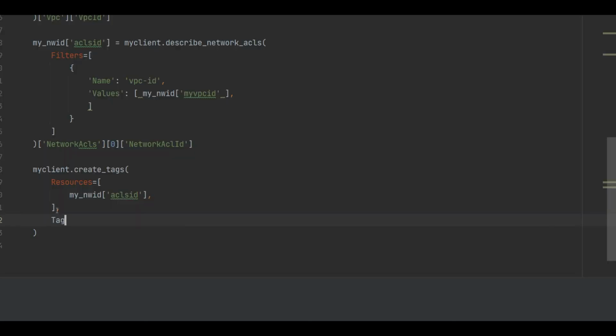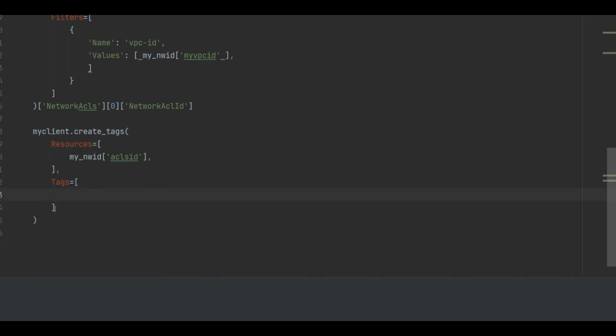Now the next thing is that I'm going to use tags for it. So I will go ahead and type tags equal, and let me close this as well, comma, and then curly braces, and then the key for it.